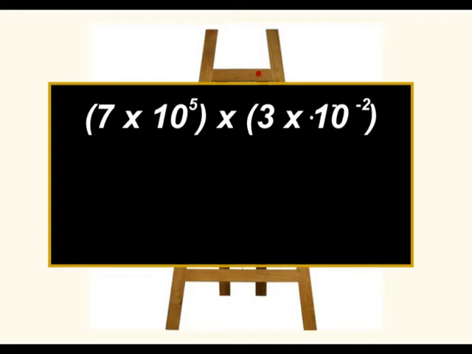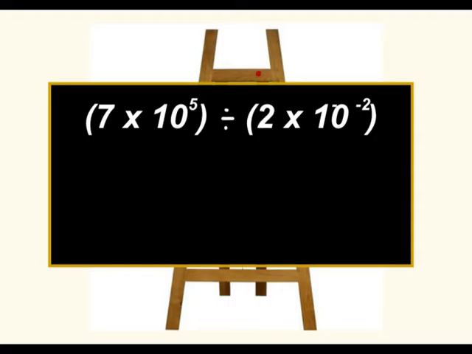Standard index form or standard form is not only useful for writing these numbers more briefly, it can help with our calculations. So if we were multiplying these two standard index form numbers together, we find we can multiply the ordinary number parts and add the indices for the powers of 10. But this would give us 21 times 10 to the 3. And that's not standard index form. The decimal point has to be after the first significant figure of the 21. That makes it 2.1. But then we have to increase the power of 10 by 1, so the final answer is 2.1 times 10 to the 4.